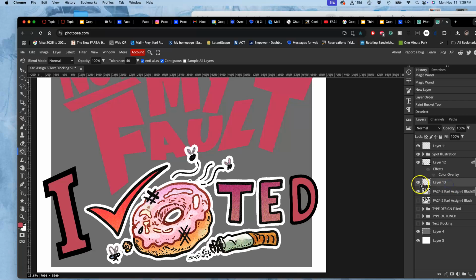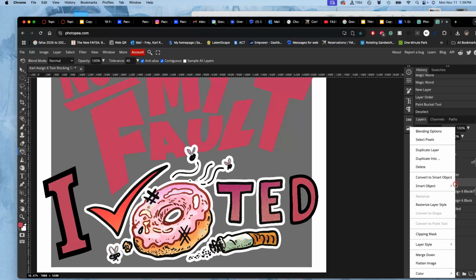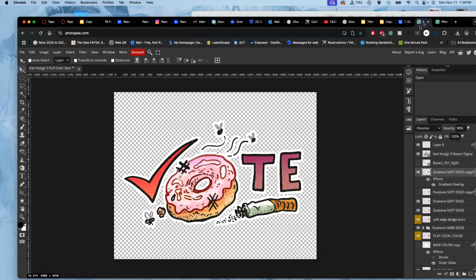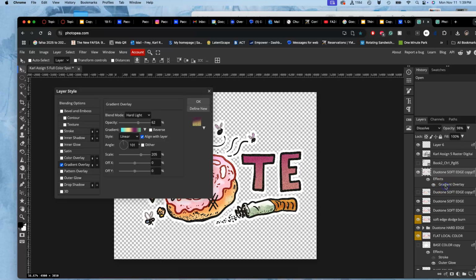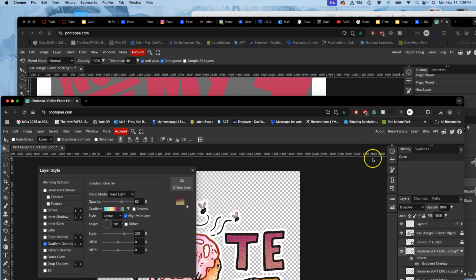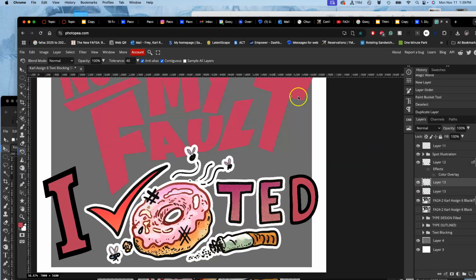And then on this one, right click, layer style, paste. Bummer. Okay, so let's do it this way. I'll just open up that gradient overlay. And actually, I'm just going to do it this way. It's a little annoying, but I'm going to move this window out. And I'm going to drag and drop this layer in.